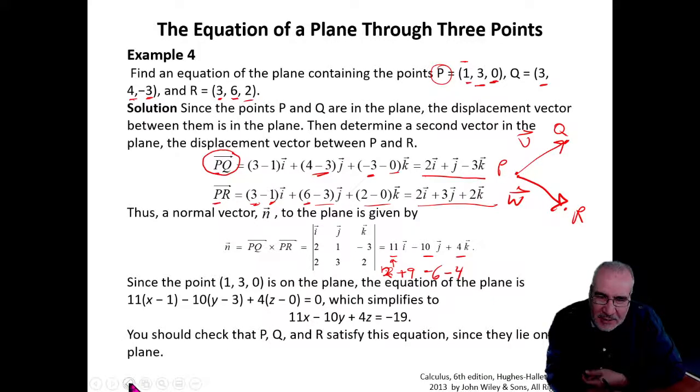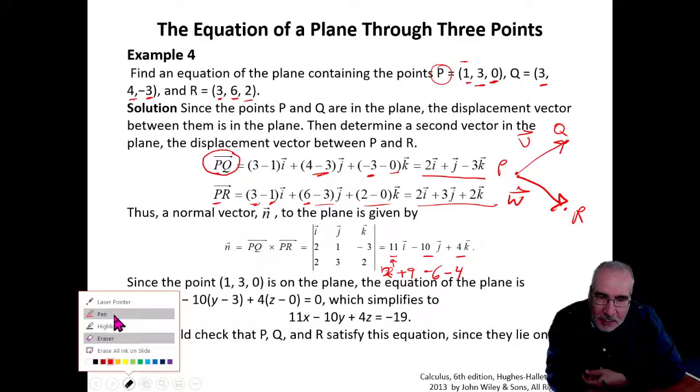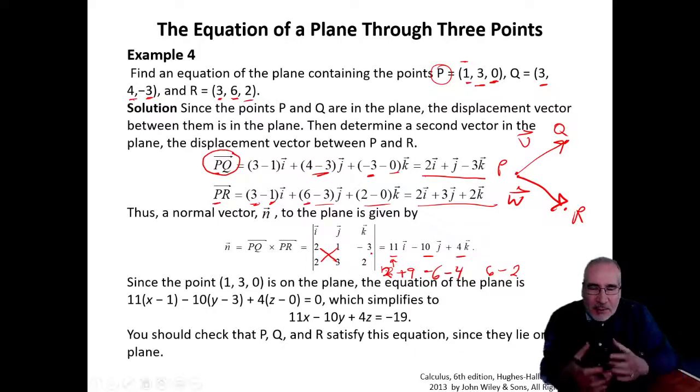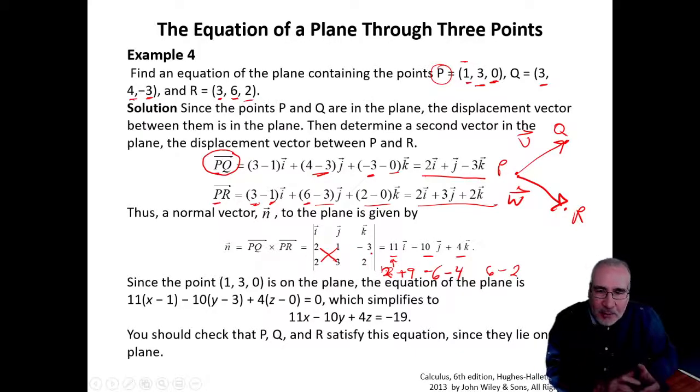So you just see it's sometimes kind of tedious, but you've got to be real careful of placement and everything. So remember, when we do k, we're doing I times j, and again we start with left to right. So this cross 2 times 3 is going to be 6 minus 1 times 2, which is 2. 6 minus 2 is positive 4, and we matched up. Okay, so that's how the cross product works. We just got to take our time, go through it.